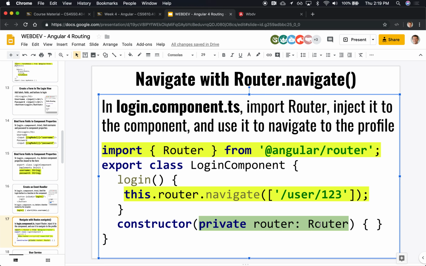Once we have it in the constructor, you can then use that variable as if it were a local class variable. For instance, you can say this.router, whatever you called it, in your local variable. Again, all these libraries are copying ideas that have been around for decades on the enterprise side, in Java and .NET. These ideas have been there for a while, so now they're making their way onto client development.